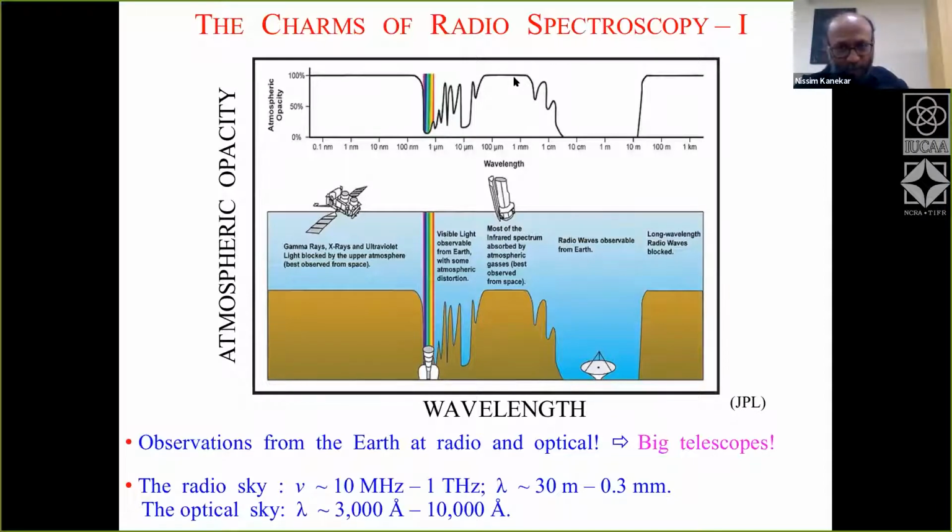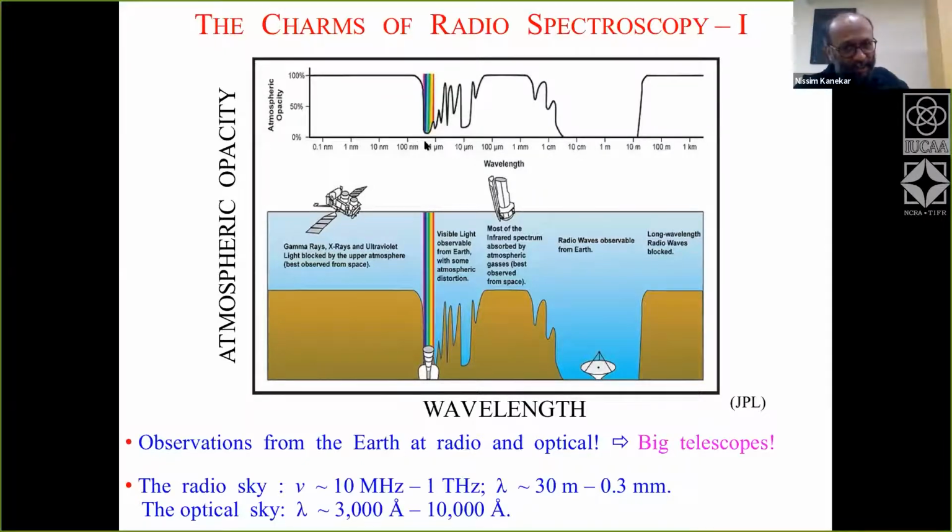But if you were at, for example, the GMRT site, it would be very hard to observe at wavelengths above about, say, a centimeter or so. And then you have this wide frequency range going from about a centimeter to nearly 20 meters. And this is the radio band. Over here, the atmospheric opacity is basically zero. And this is a humongous frequency range. You can see this is about 2.5 to 3 orders of magnitude in wavelength.